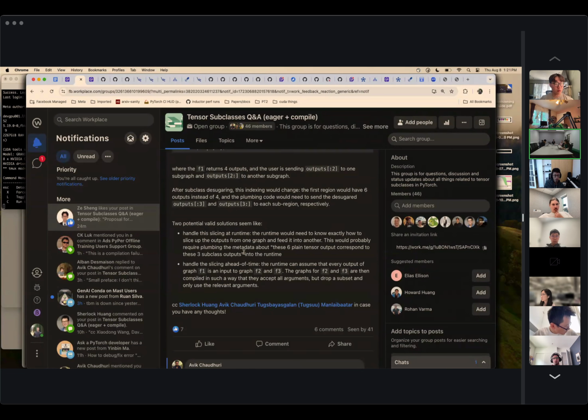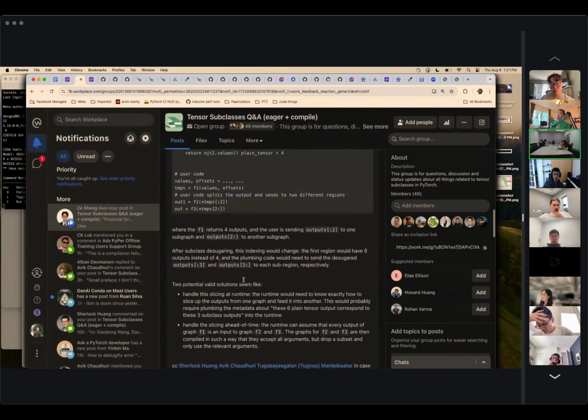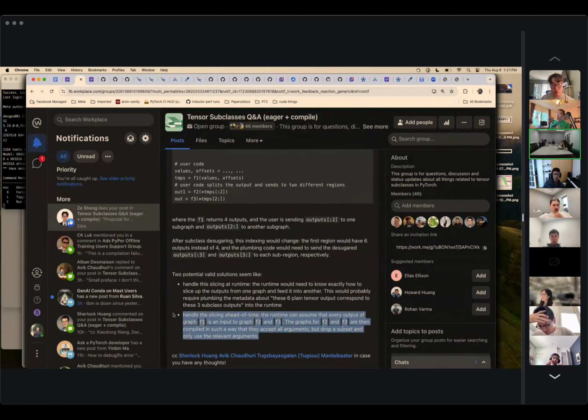And so it feels like the 2 options are either have some notion of a C++ version of the wrapper that doesn't need to do anything, but just needs to be some kind of holder, kind of like a pytree. Or we just say we don't do any wrapping and unwrapping at runtime, and we only plumb the flat things around, and we know how to plumb them in the right way. And that second thing feels more complicated in the slicing example, or what if you have a graph where its output gets sliced up and fed into multiple other graphs or something.